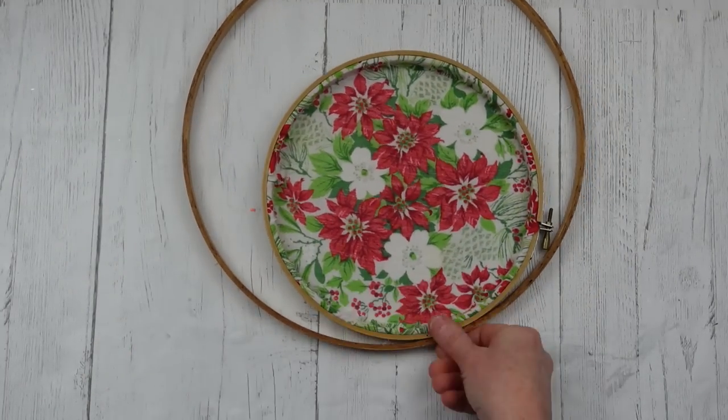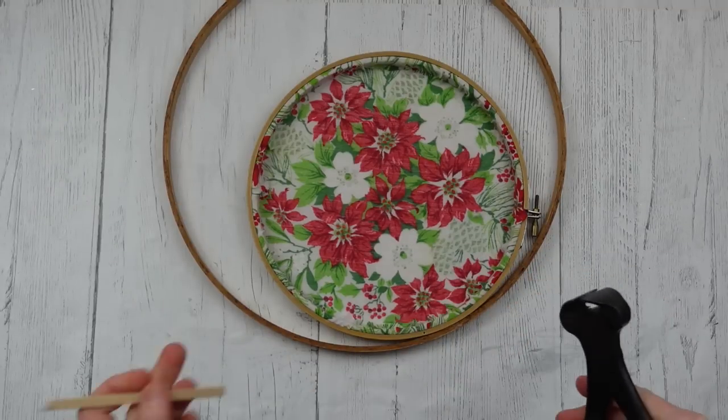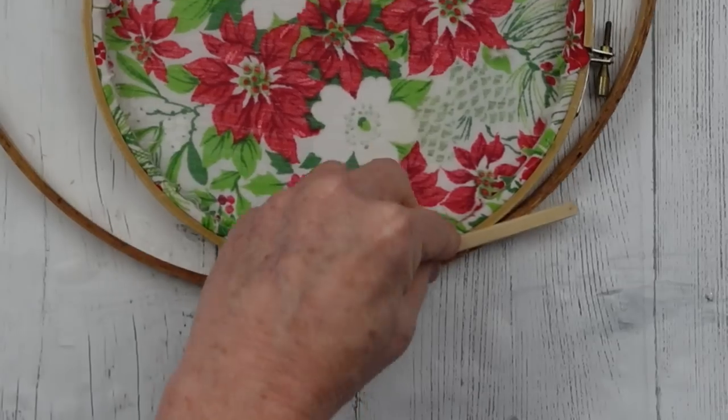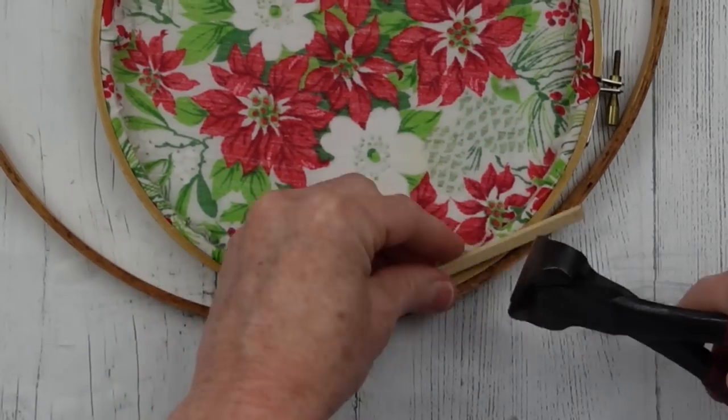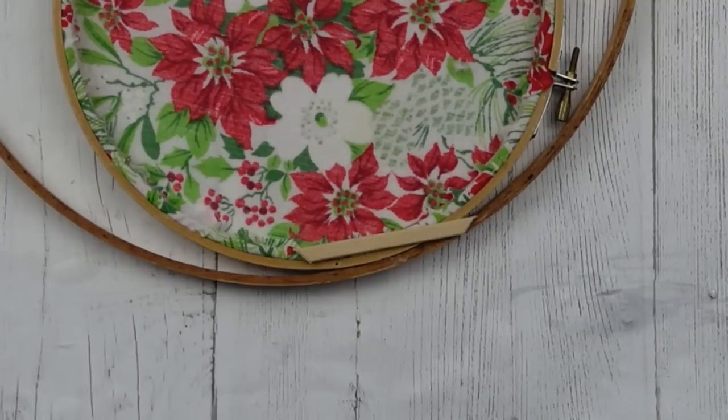And to give it a little more support, I'm going to take one of these coffee stir sticks that I have in a big pack. And I think you know where I got it from. Goodwill. Anyway, we're going to add some glue and we're going to put the pick on the back.